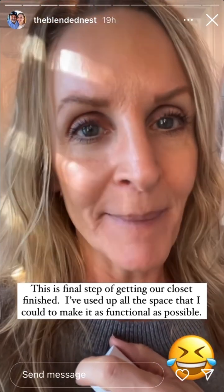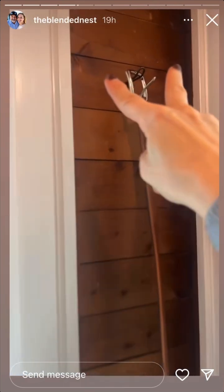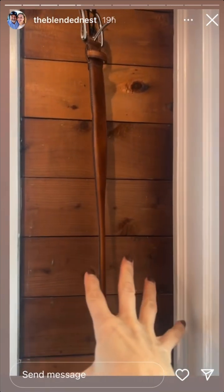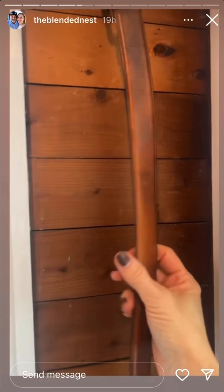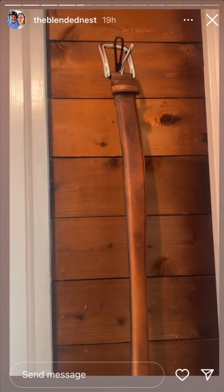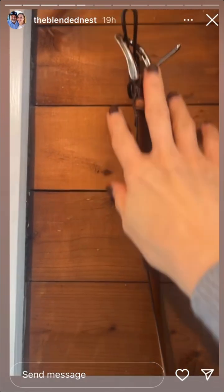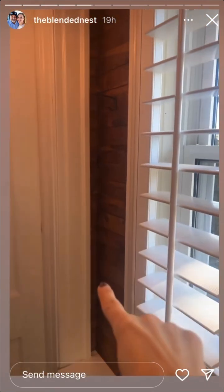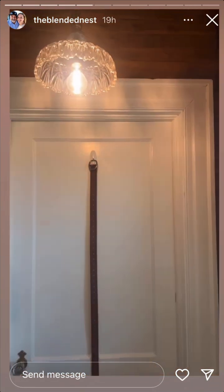Someone in this house has a lot of hats, and it's not me. The first thing I need to do is raise this up, and I'm going to add two of these hooks for Rob because he wants to put all of his belts there. I don't — I think I own one belt. I'm a very simple person. But Rob goes on a lot of business trips so he needs all this kind of stuff. So I'm going to put one here and one here, and then I'm going to put hats all the way around there, down there, and then above both doors.